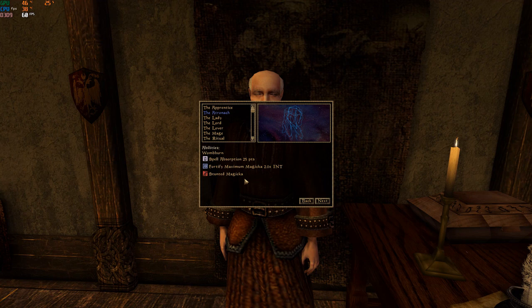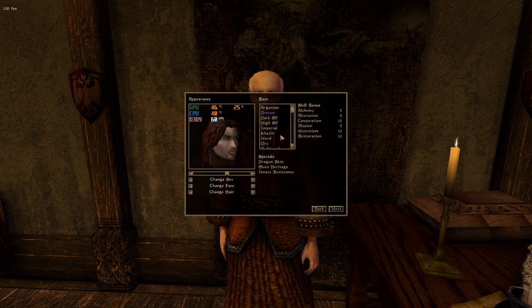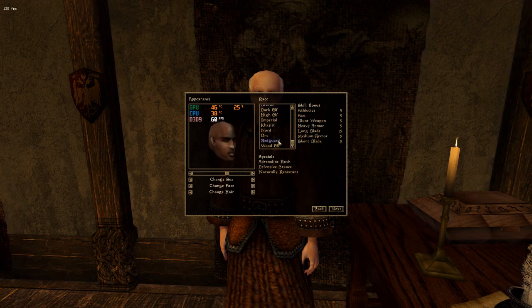There might be some tricks and glitches that you can use to get it back, but again, rebalance mods have a way of doing away with those anyway. So for a first character, I would recommend, if you're spellcasting, Apprentice and Breton, to be honest. If you're not planning on spellcasting, if you perhaps want a more warrior archetype character, then I think that good races are Redguard and Nord.